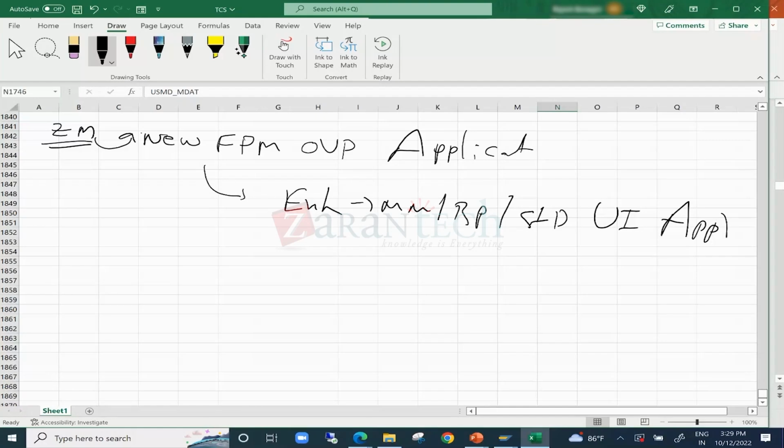So we never enhance this guided activity or the master UIs. The only thing that we enhance is always the standard SAP OVP applications, whether it is material or BP or anything. Sometimes when you're going with a custom data model, you will create a new UI application. If you know how to create new, we will be covering all the concepts of your OVP, so that when you want to enhance the existing standard applications, it will be very easy for you to follow.